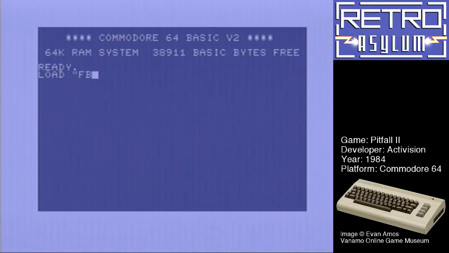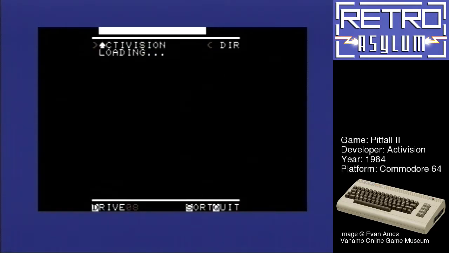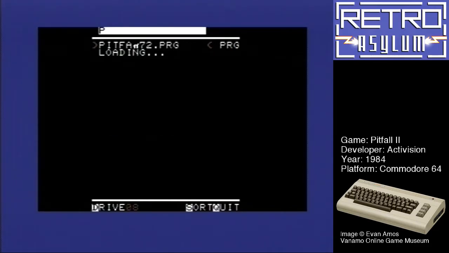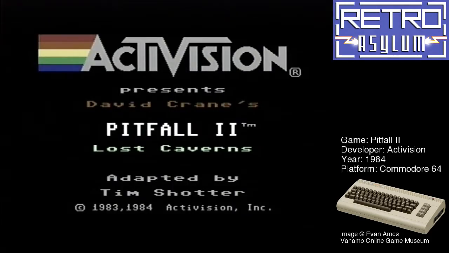Again, I'm playing these on real hardware, on the Commodore 64, hooked up through a lot of devices so I can actually stream it to you guys. And I'm loading the games from my SD card reader, so it won't take too long to load them. Let's see what we got here. I've got many versions of Pitfall, but I seem to remember I need this one. So sit back and wait a while as the C64 is loading from disk. Here we go. That wasn't too long.